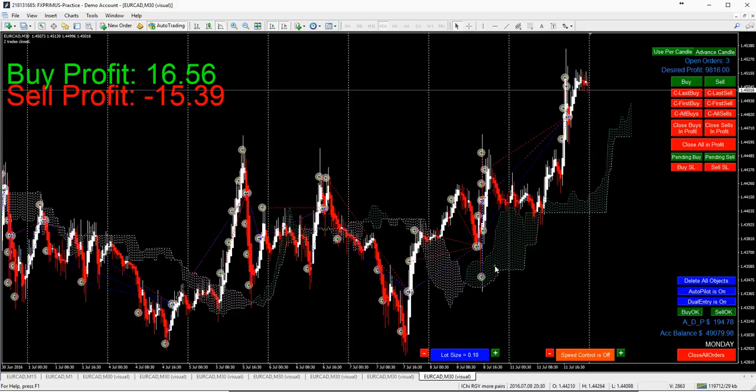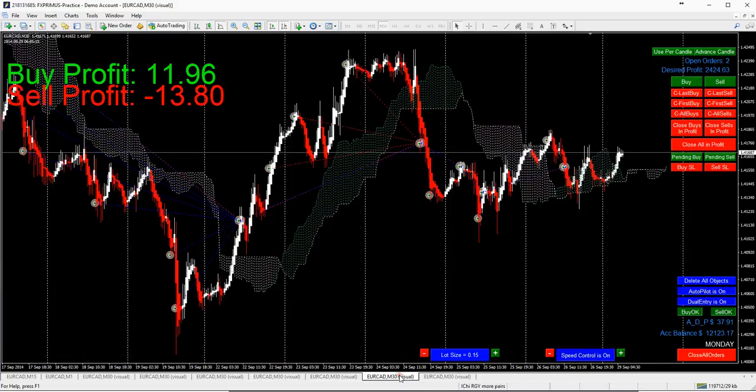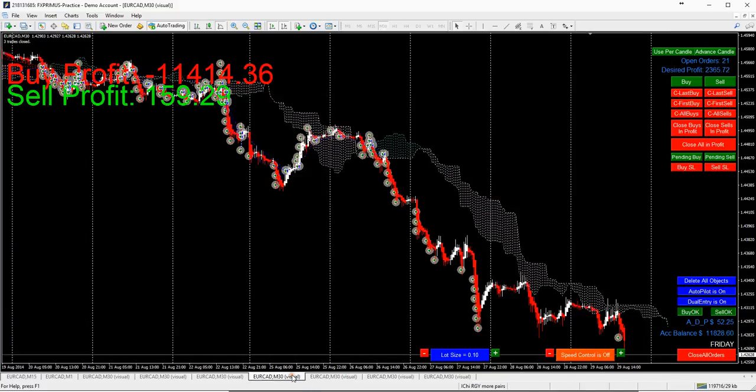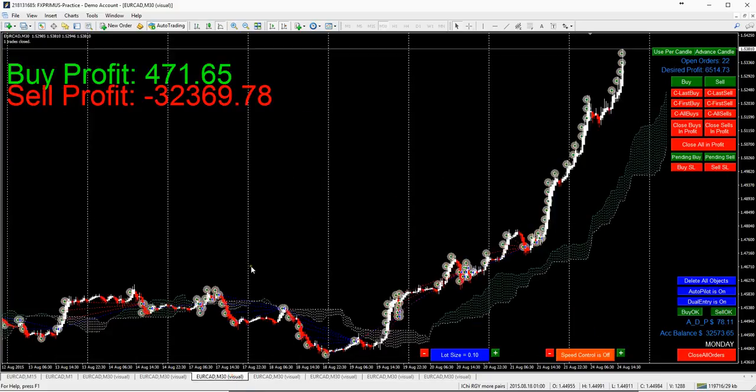So as you can see, it worked this time, but it certainly won't work like that all the time. This one had different settings and it seemed to work, but didn't make as much money. This one crashed after a couple of months. This one, the settings crashed after a couple of months.